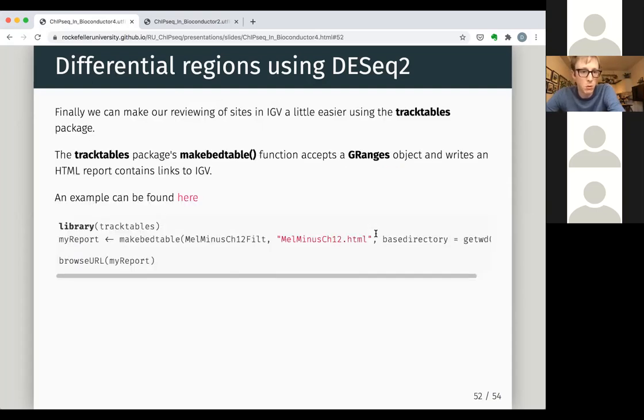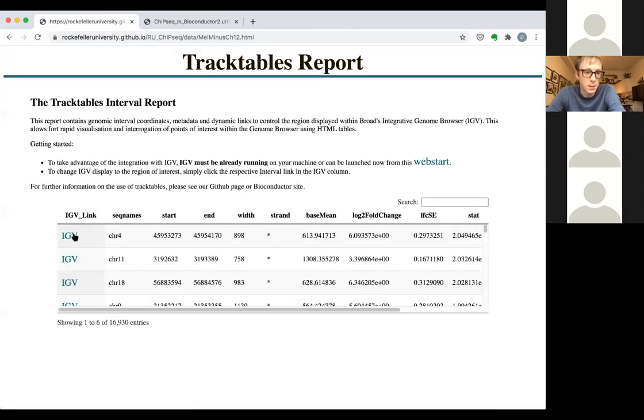One cool package is the trackTables package, with which you can take a GRanges, put it in this make bed table function, give it an output HTML and the directory to which you want to put it, and it will produce this nice table here where if you click on this IGV link and if IGV is open, it'll bring you to this particular genomic region.